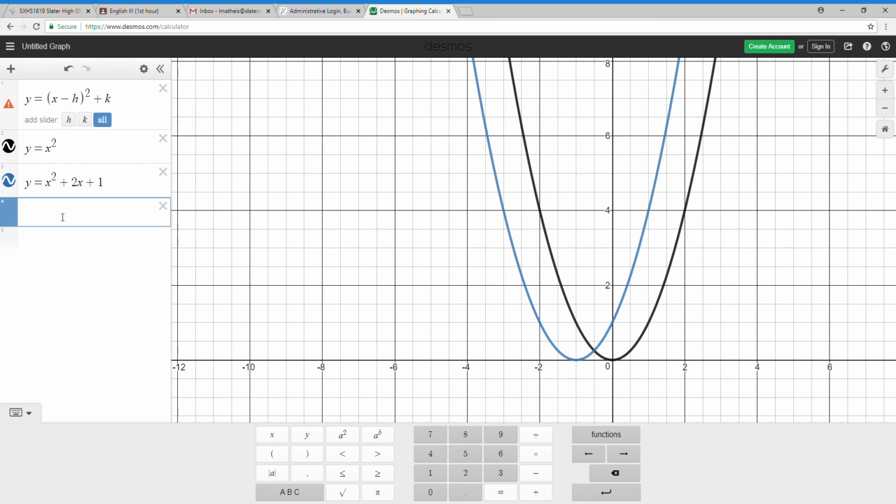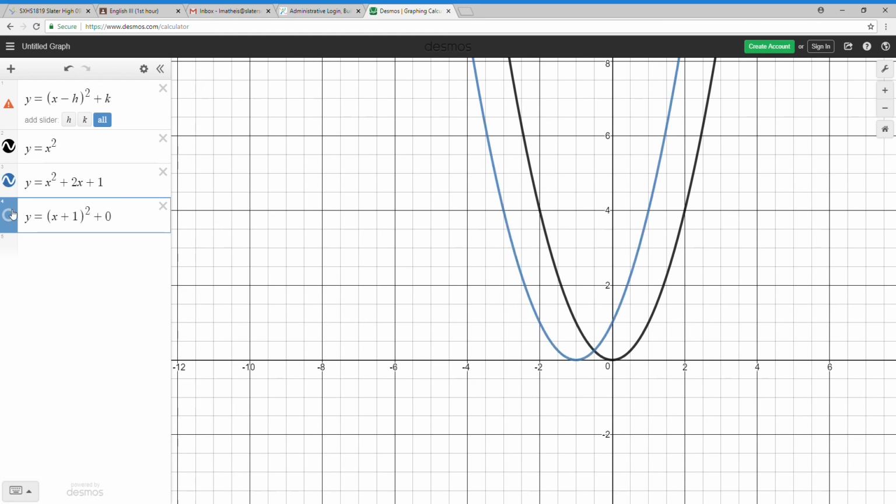This actually goes back to being able to complete the square. If you recall completing the square from last year, which I know is a whole other lesson in and of itself, then you'll realize that we can simplify this down, we can factor it, and turn it into a perfect square polynomial, because this is the same thing as x plus 1 squared plus 0. So you'll notice it overlapped that exact same line, the blue line and the green line. It's exactly the same here, and that is because we just factored this.